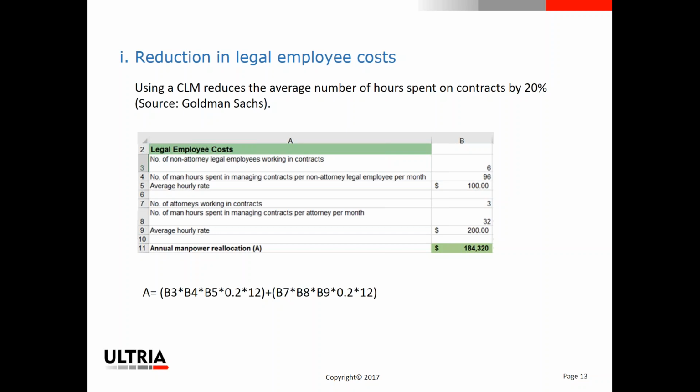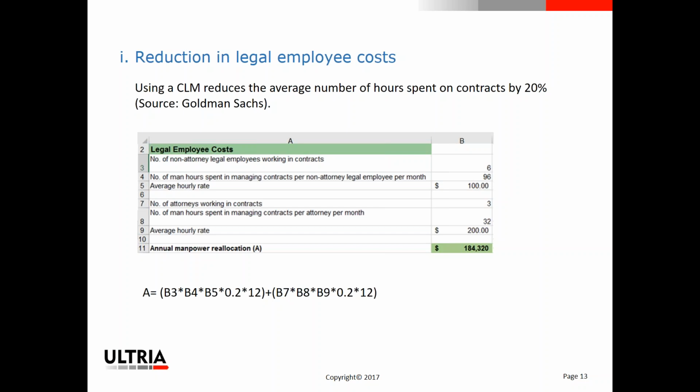I already see questions coming in saying, this looks like Excel. Can we have a copy? We can certainly provide a copy of our ROI calculator or estimator to anybody who is interested, and we'll take that down towards the end of today's session.